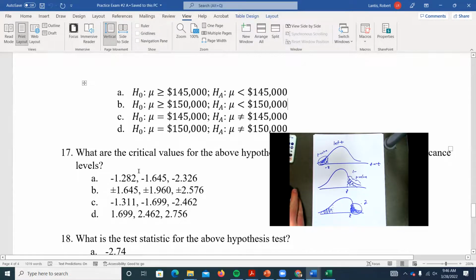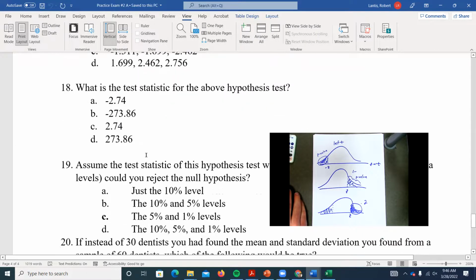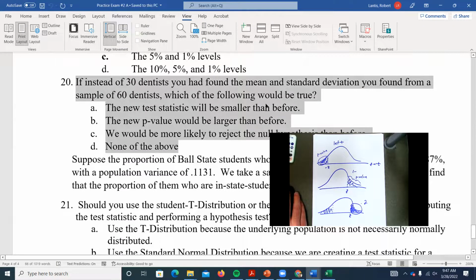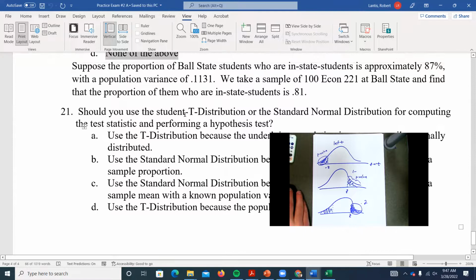And like I said, I'll just ignore all these critical value questions on the practice. If you're going through these, don't worry about question 20. What we've talked about, you could probably answer this one, but since we don't have as much familiarity, I won't push you as far as what this question would be, which is starting to think about how the sample size influences the outcome of our hypothesis test. We'll hold off on that. So I wouldn't worry too much about 20, but the rest of these are fair game.